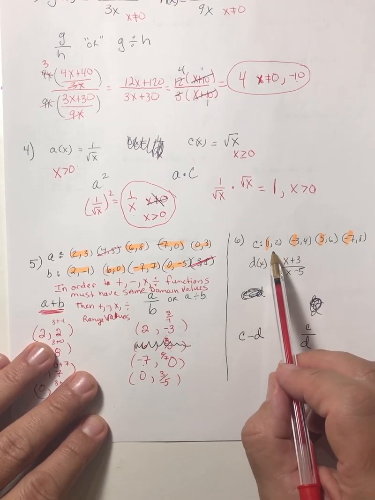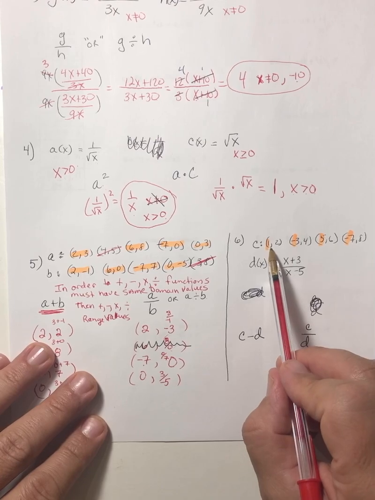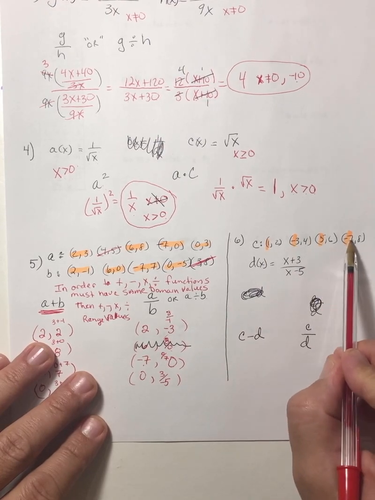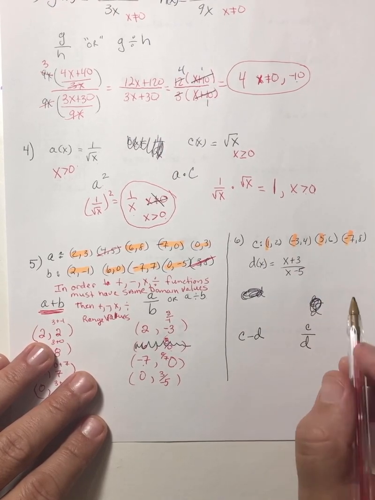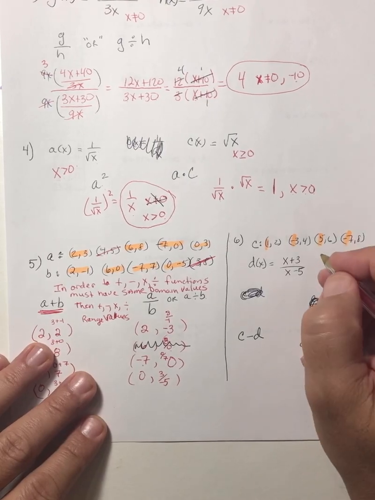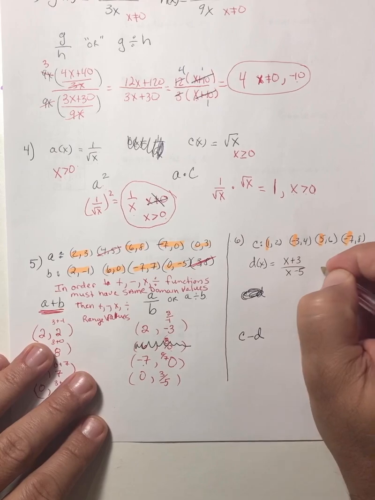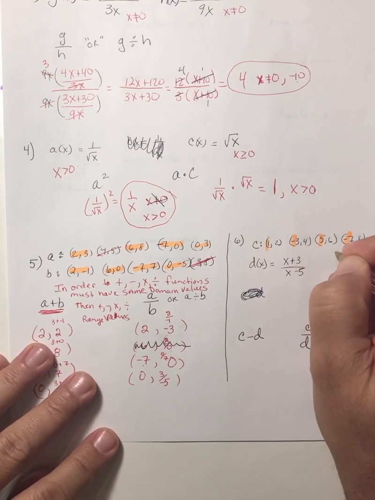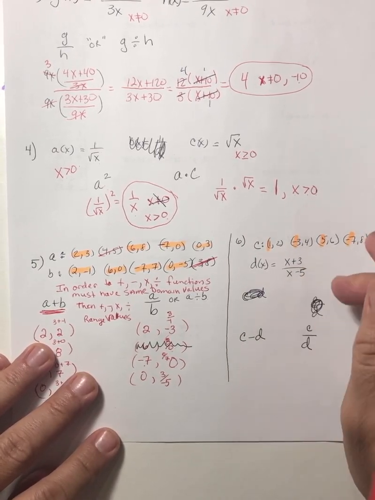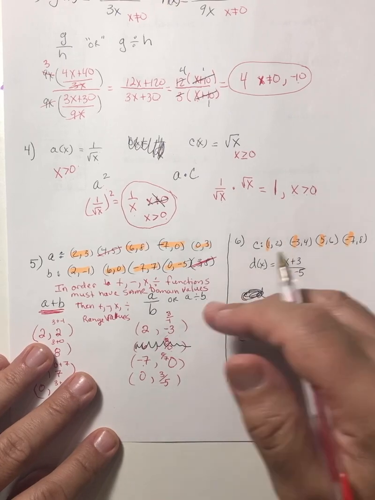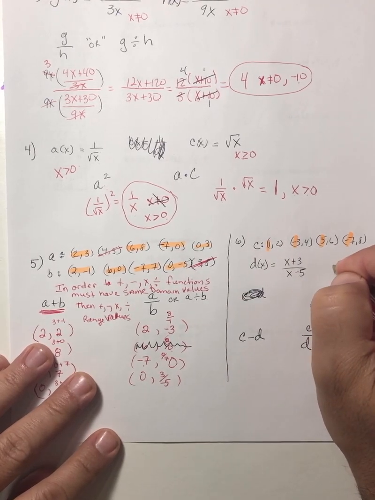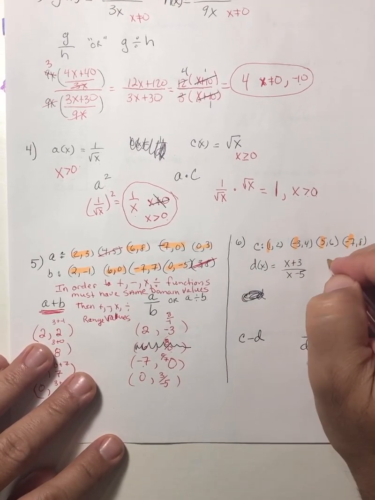No, the only domains I have to worry about are the ones that are going to match these 4 ordered pairs. So the first one that I have to worry about is 1. So let's create the ordered pairs for this d of x. So down over here with my scribbles, I'm going to do the work. Over here on this side, I'll write out the ordered pairs.